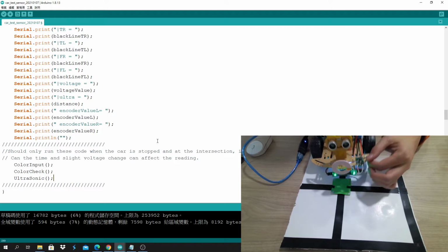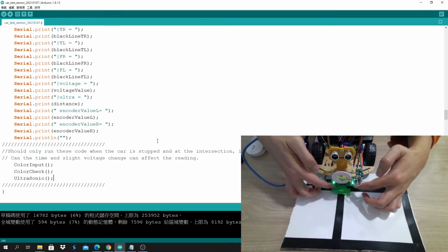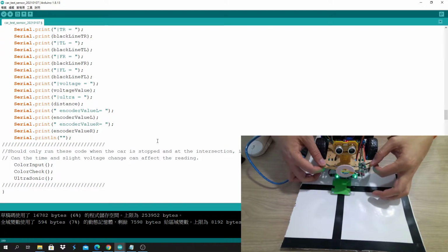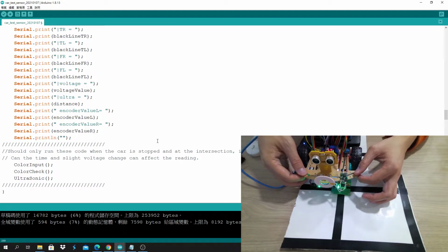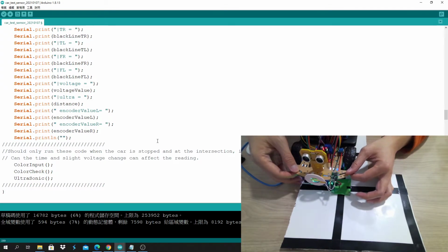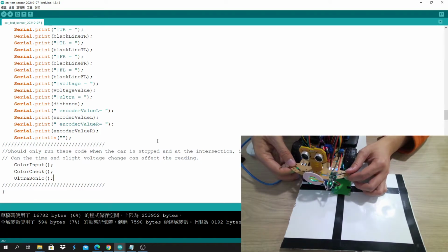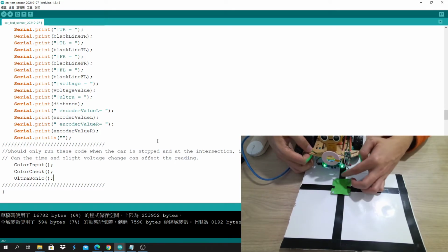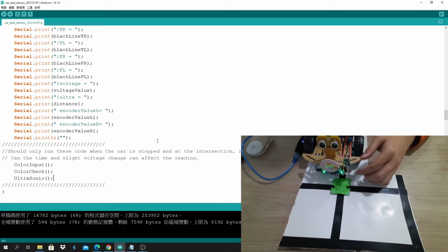So, more information about this robot. These two sensors can detect the black line, but remember that if the robot goes up and down, it actually detects something else, for example here, or this green line. So you may need to tune the trim later so that the black line sensors can actually detect the black line even with the robot going up and down. That's something you have to do.